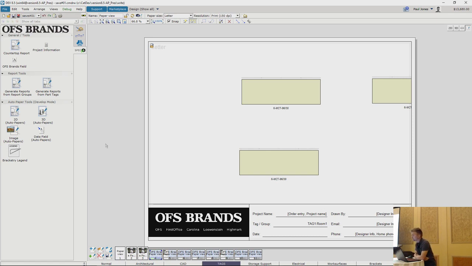One question. How does it interact with schemes? The schemes? Yes, schemes would be applied to the report, but is there some kind of interaction when you say generate a set of reports for this scheme? Or a scheme is still your overriding? I'm not sure how the two would even interact, honestly, because what's put into these papers are just viewports, just like any other viewports. If a scheme is applied, then you'll see the changes in the view in the reports.